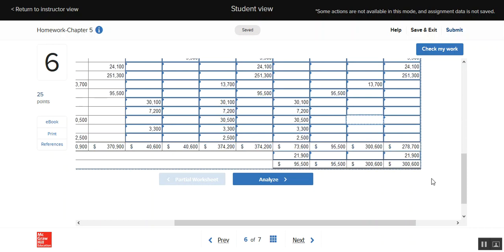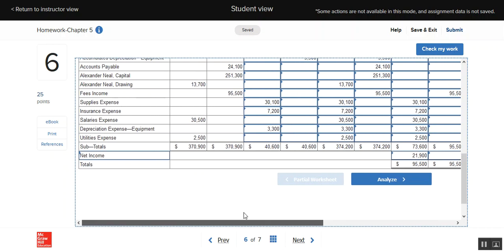Whoops. I hate it when it does that. So take your net income, add it over here to the little side of your balance sheet, and you'll notice that comes into balance. So once you figure your net income, which is the difference in these two, plug it in the little side here, plug it in the little side over there, and you should have two sets of columns that are then in balance. So that is how you do a worksheet.